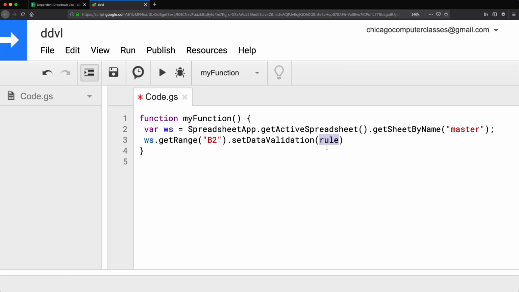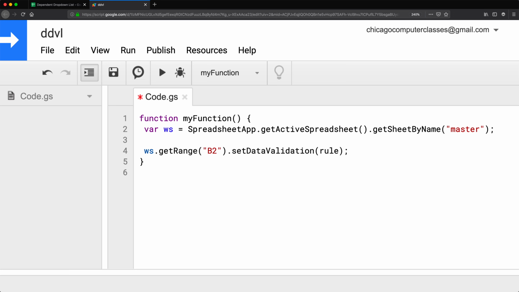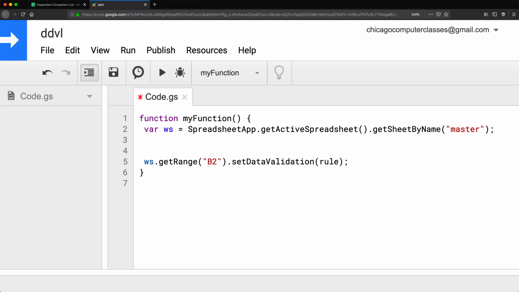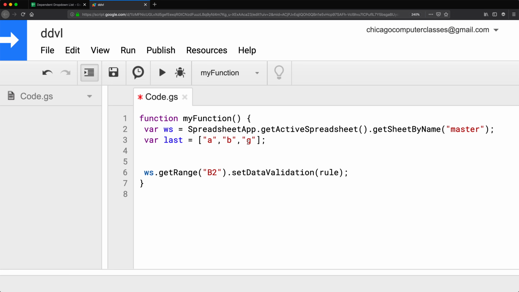And here we'll have to provide a rule. So we need to create that rule. To create that rule, I'm going to go on top here and try to create that data validation rule. I'm going to do a couple of things to make this happen. The first thing, I'm going to make a nice array that's going to be the list of validation. I'm going to get a variable list, and that's going to be an array of some elements. I'm going to type some values here. I'll do A, I'll do B, I'll do G, and it doesn't matter really. And I want to apply that as the options for our validation.